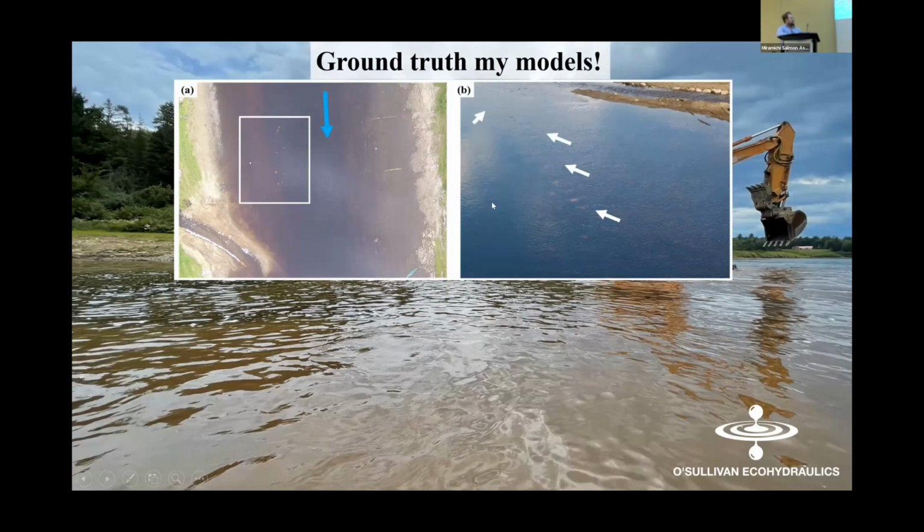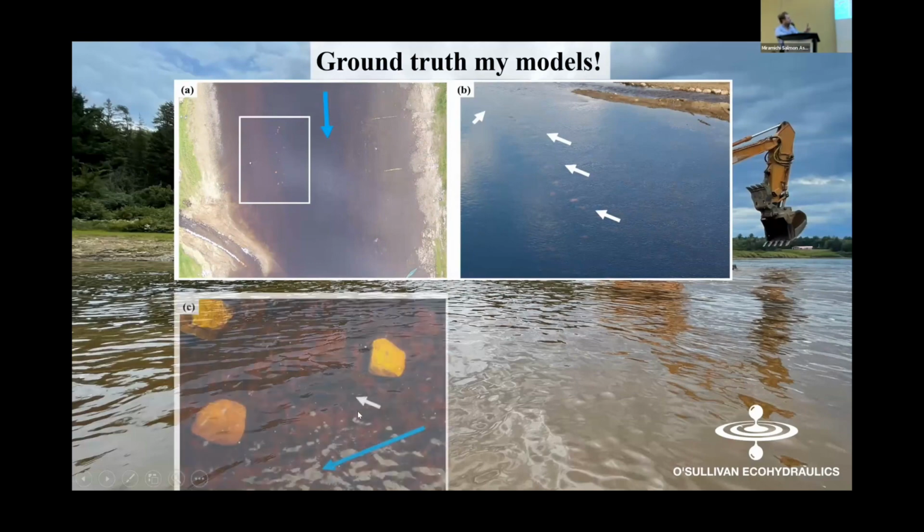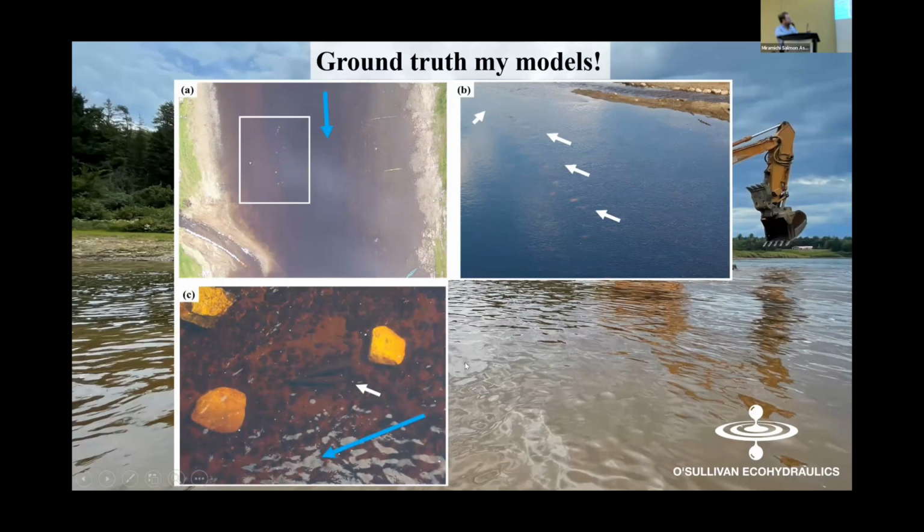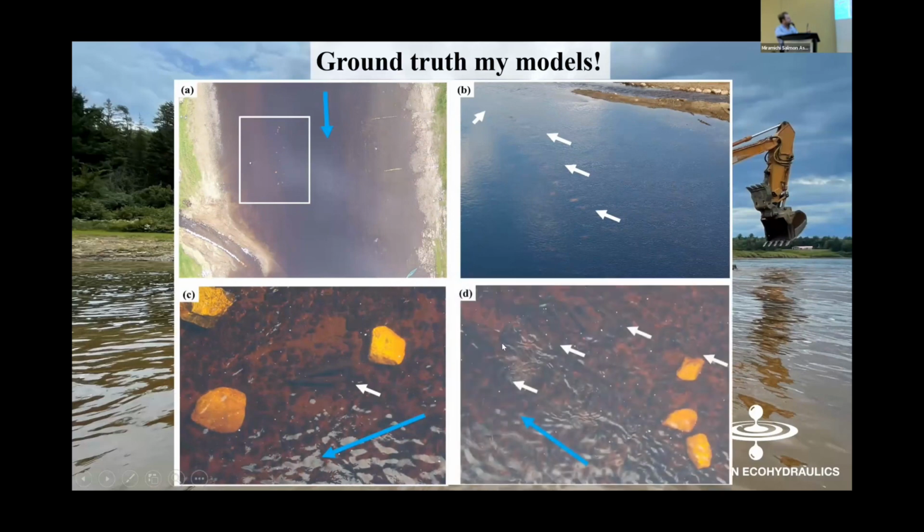I flew over this site before we put the boulders in. There was no fish there. And then we put the boulders in, and within 20 minutes, we have 2 fish there, flow direction this way. And we have fish all here. Here's the boulders. So what's interesting here is these boulders, if you multiply that diameter by 3.5, that's where the fish are. So my point of this is that if you build it, they will come if they are present. You have to have fish first. So this is pretty neat.